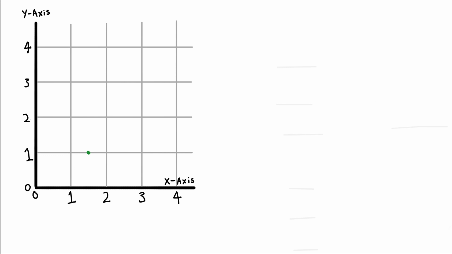And let me write that down as a list of floats. 1.5 comma 1.0. We're using floats because we're dealing with location slash position, and locations and positions are continuous, right? It can take on any number of values throughout here. So it's just a list of two floats. That's all it is. And we know from the context, because we put down a point, that this list of two floats indicates, the first one indicates our x position, and the second one indicates our y position.